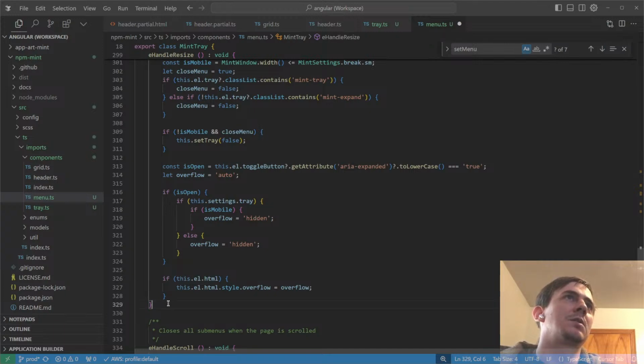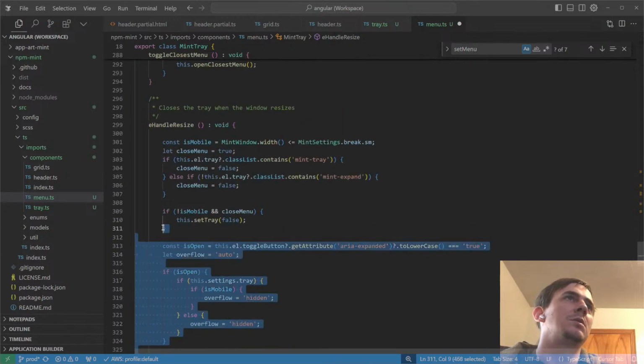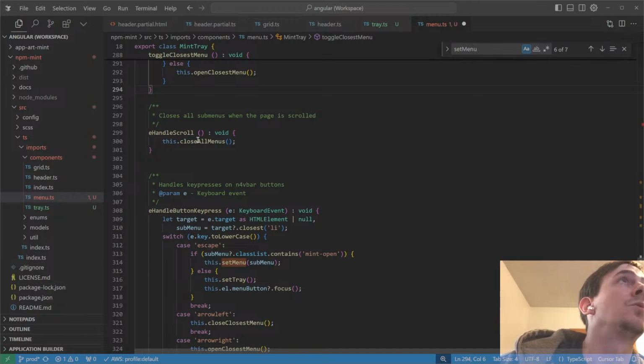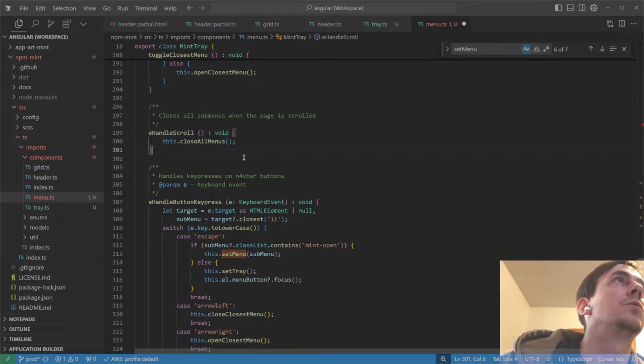Not seeing anything about closing the menus that aren't the tray. We're gonna get rid of that. Handle scroll is close all menus. So I definitely want handle scroll. We're gonna keep that.